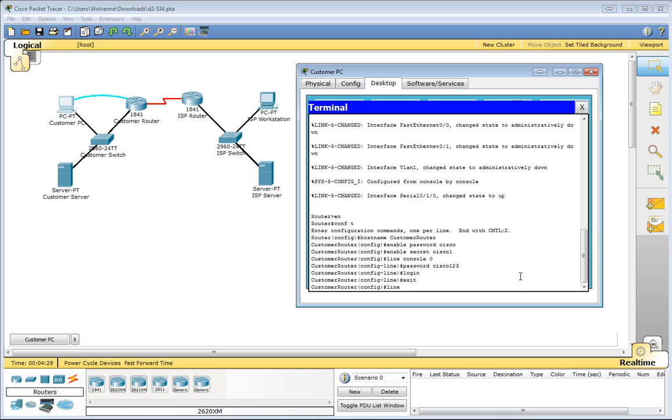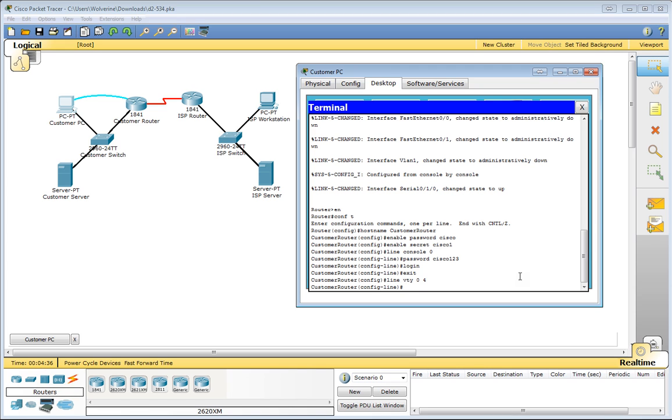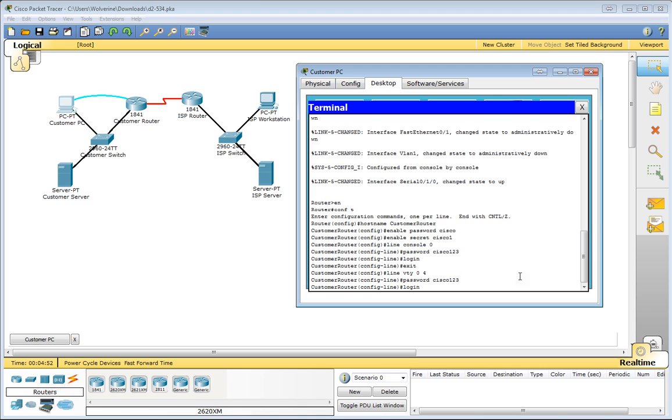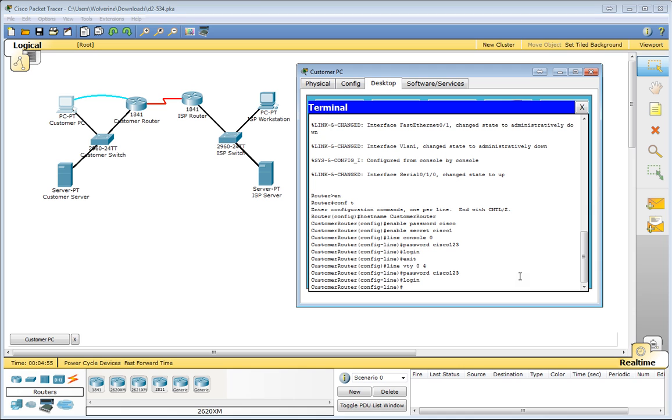So line vty 0 4. And then let's set up the password here as Cisco123 as well. So, password Cisco123, login as well, exit.